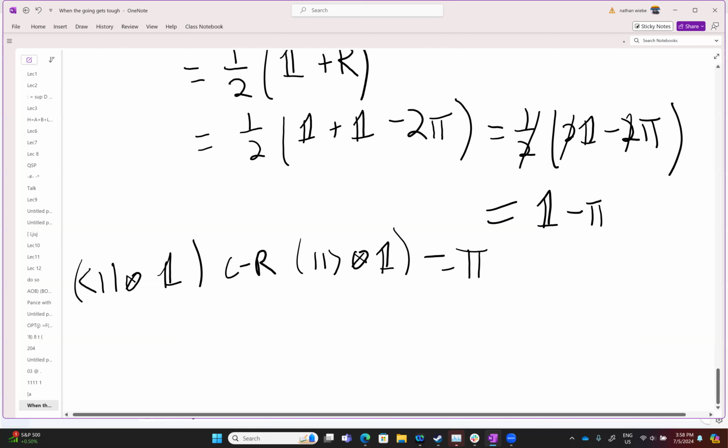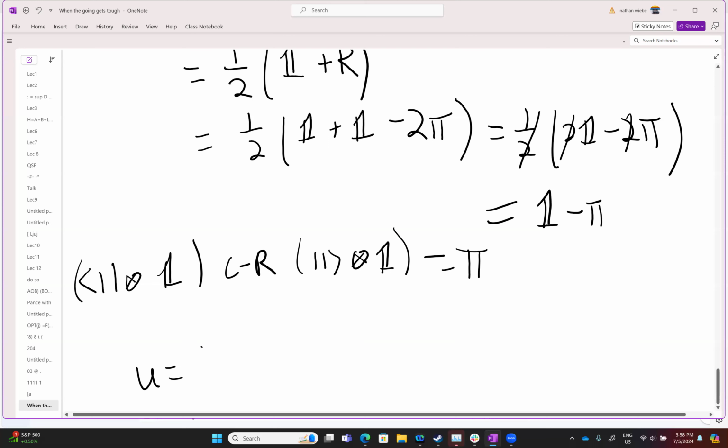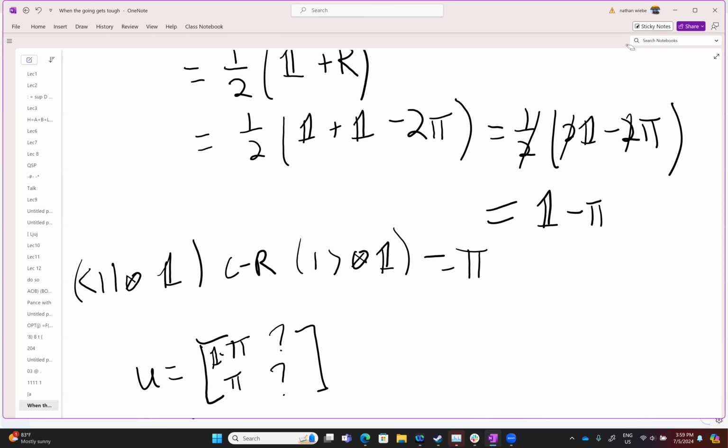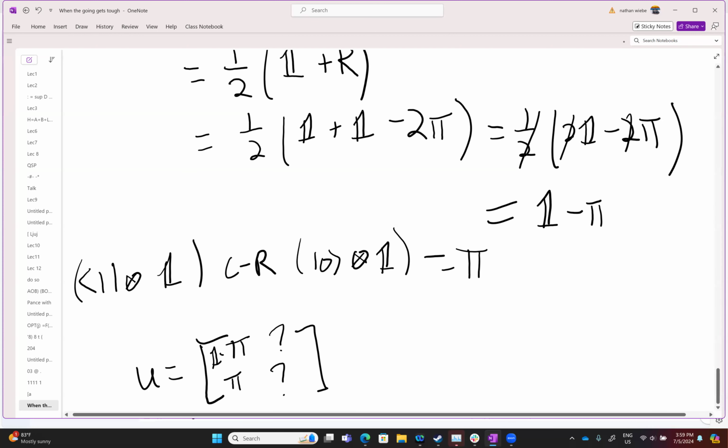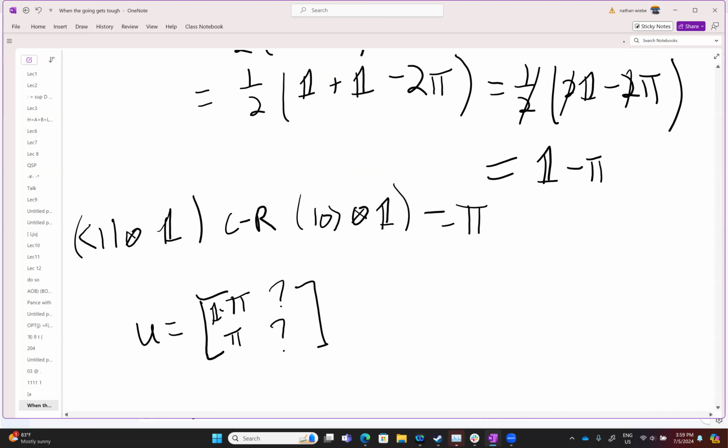We end up finding that the matrix effectively ends up looking like here, U is projection onto pi, or 1 minus pi up here, and pi down there. And there's some other useless junk over here. Oh, actually, sorry, that isn't right. This would be 0 on this side. Okay, cool. So this gives you an example of how we could carry out an arbitrary example of this.